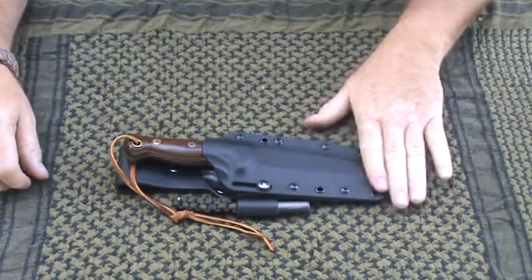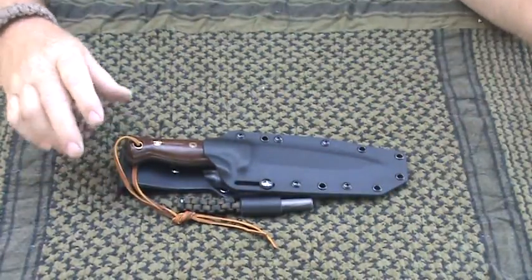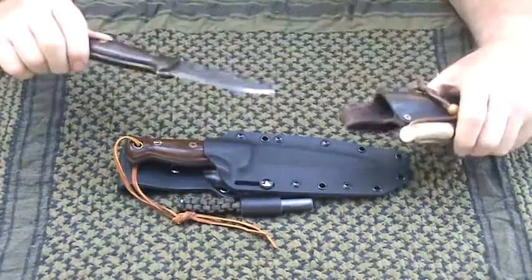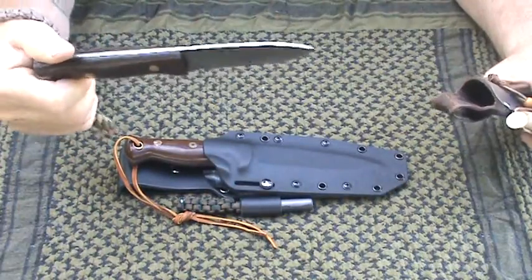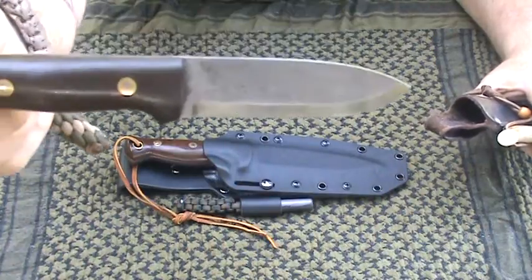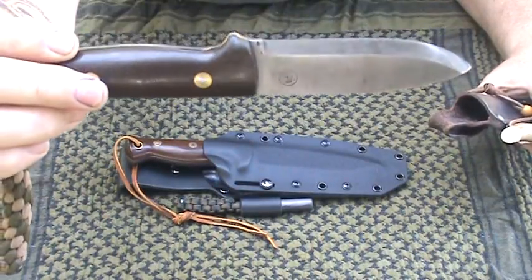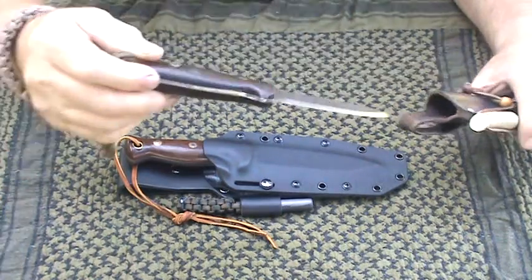Let me talk a little bit about Battle Horse Knives. They used to be formerly Blind Horse Knives, and I've been carrying one of their bushcrafters that was made for the canteen shop. It's got the old Blind Horse Knife logo on one side, and then it's got the canteen shop's logo on the other side. I don't know if you can see that.